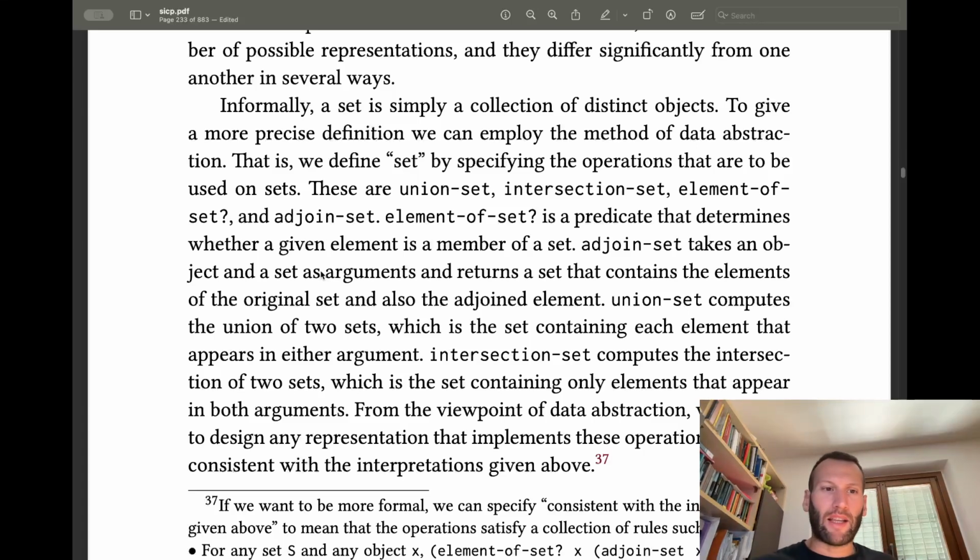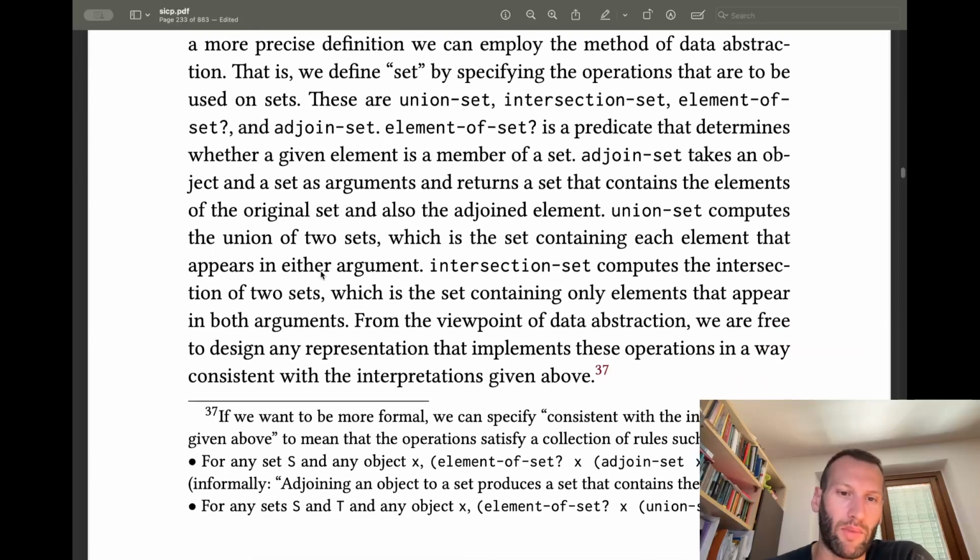Adjoin set takes an object and a set as arguments and returns a set that contains the elements of the original set and also the adjoined element. Union set computes the union of two sets, which is the set containing each element that appears in either argument. Intersection set computes the intersection of two sets, which is the set containing only elements that appear in both arguments.